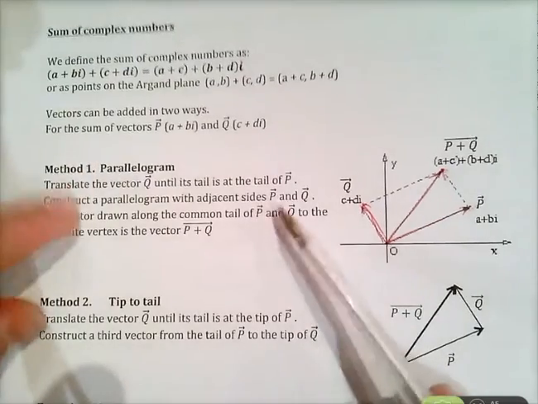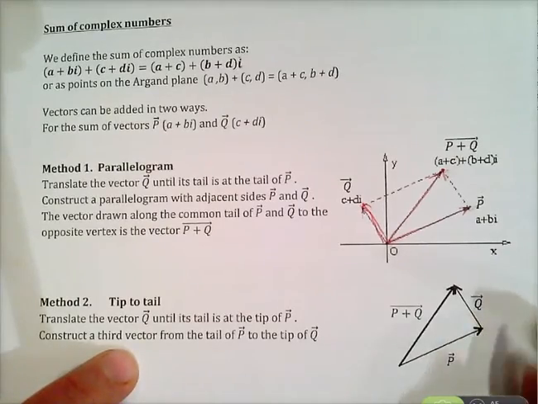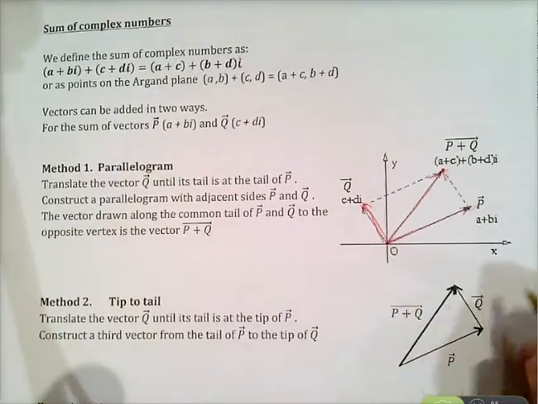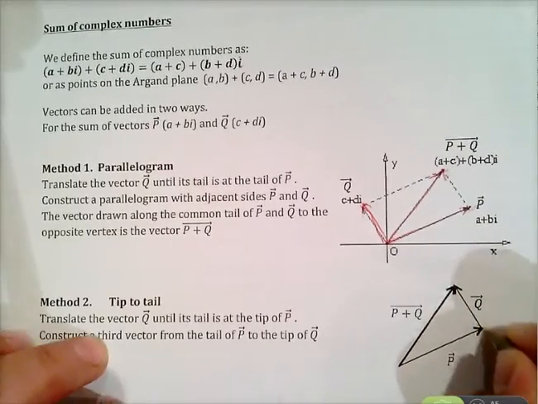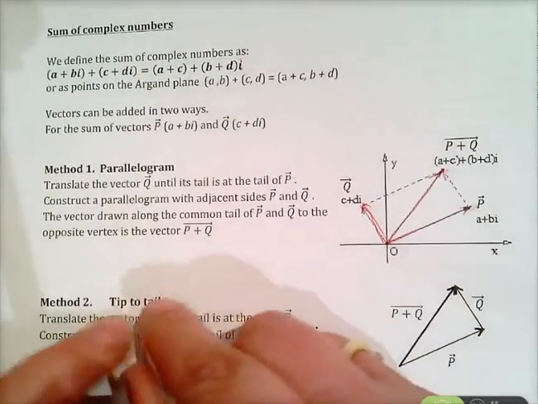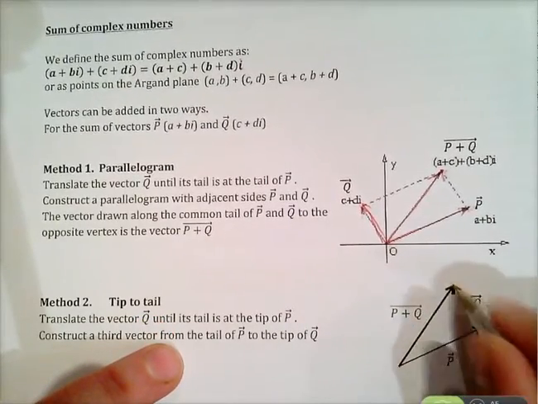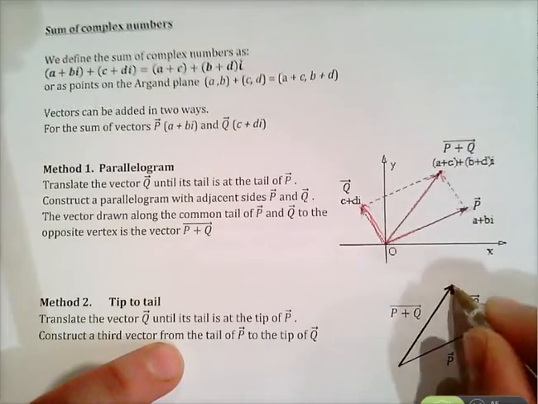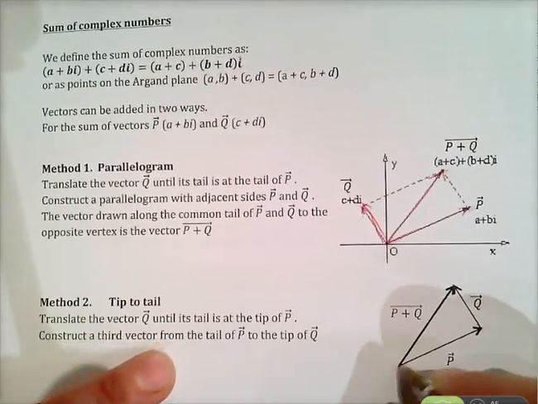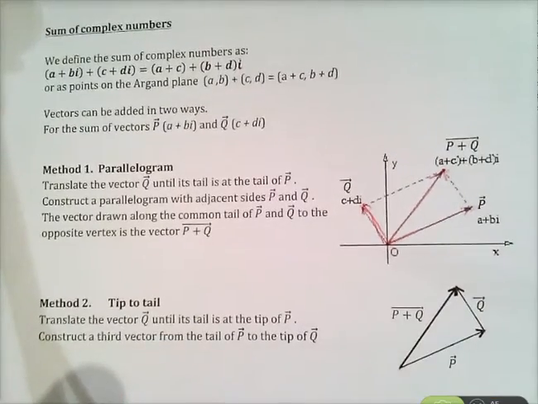So you might find this a bit confusing. The other way you can do it, and some of you are physics students, is just like you would add normal vectors in physics. Here is vector OP, and we want to use the tip to tail method here. So vector OP, and there's vector OQ. We add that on, and we know that we started there and we finished here. Therefore the resultant vector P plus Q is from this starting point to this finishing point.